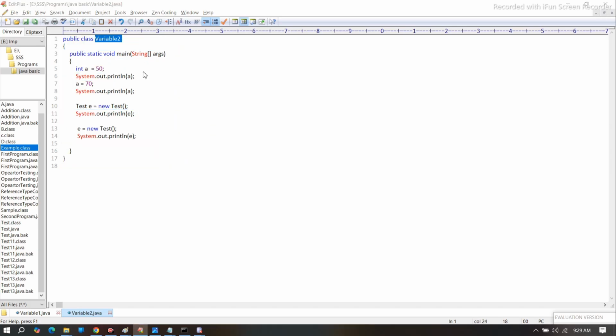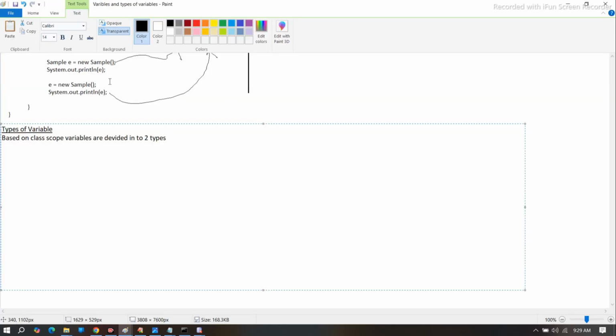Now we can see the class scope has two types. What two types? First, local variables and parameters.